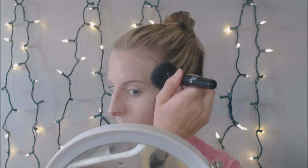Then I set around just my T-zone, not a whole lot, just a little bit, just to make sure everything's nice and smooth. Now, I will set parts of my face for the bronzer and the blush and around my chin very lightly, because they might look powdery, but this is where my foundation wears off and I want things to blend nicely over it. So I always set there, just to give it a nice, velvety, smooth, soft texture. Then in this area where I'm going to add powders and other things to give my face some more dimension.